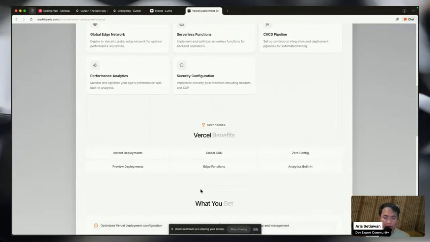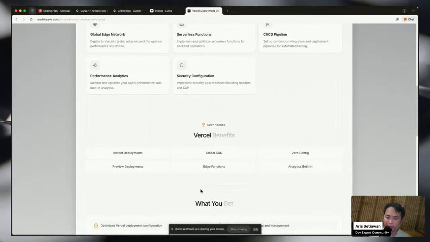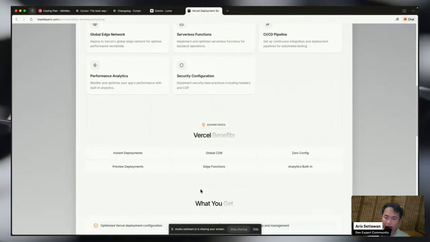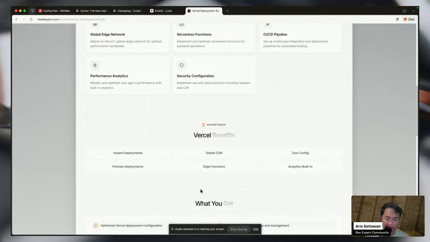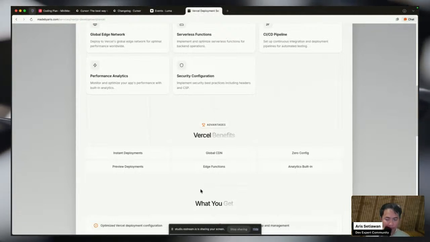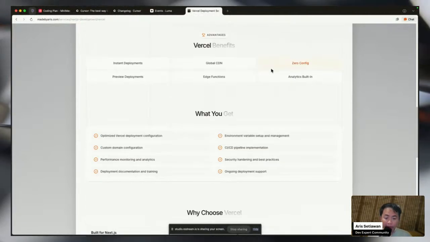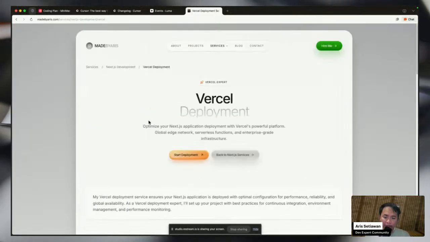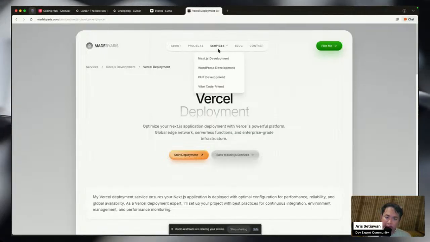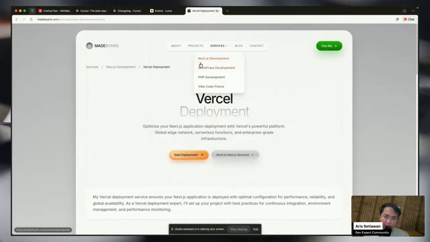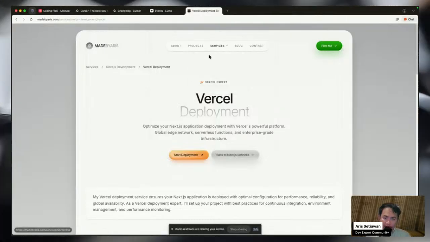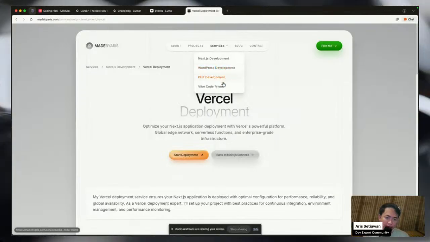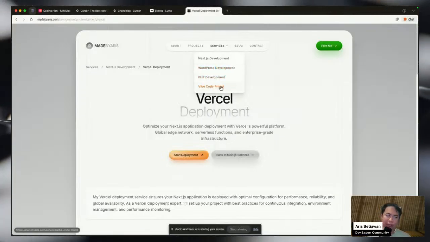I also have in mind that you can do a lot of stuff using Vercel as a front end, but you can also do a back end on Vercel. I can help you with that. And I also have other services like Next.js pages, WordPress development, PHP development, and a new service from me.